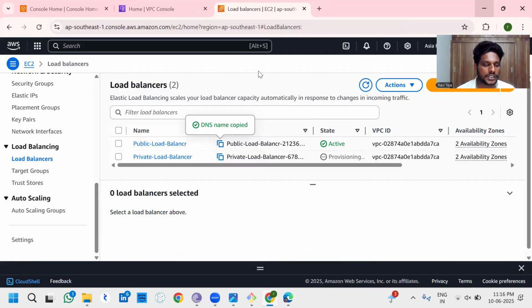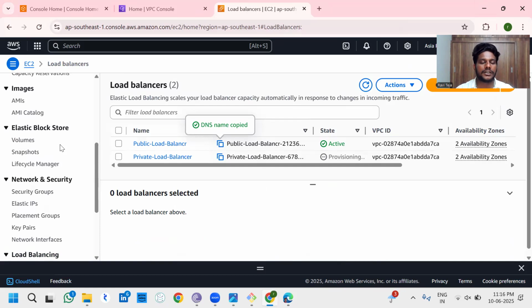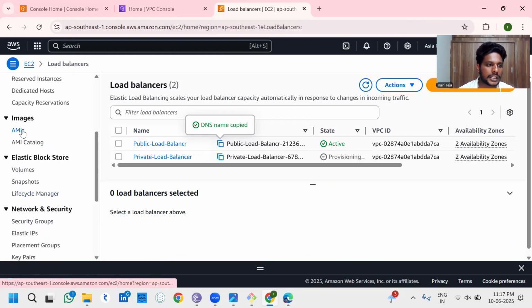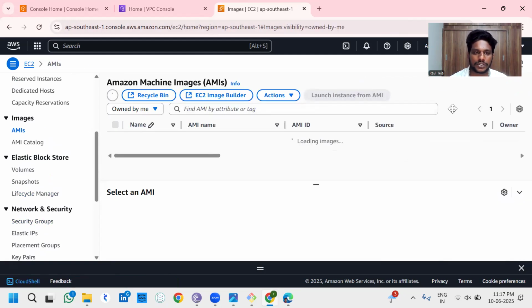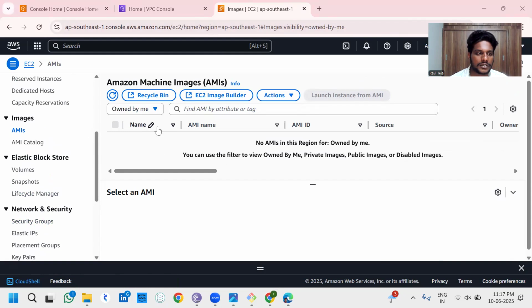Now what I am supposed to do is, first I have to create an AMI. Why AMI? Whatever we have installed in the instances, whenever auto scaling automatically scales up with one server or two servers, the same properties will come to that instance as well. So that's why I'm going to create an AMI first. One AMI is sufficient for both auto scaling, private and public. Okay.